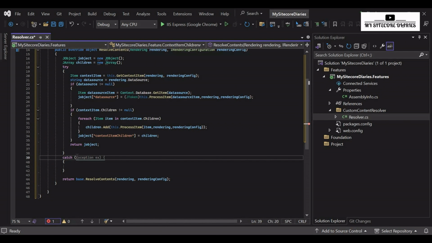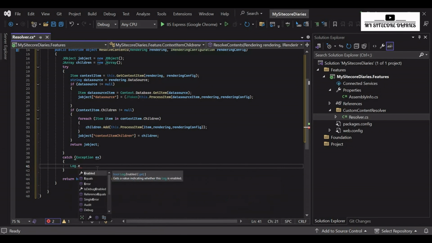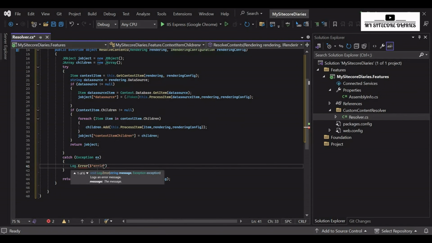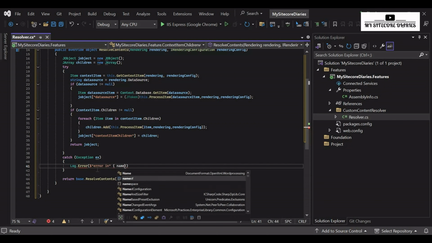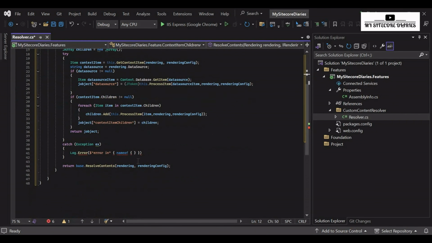We'll take the exception X, then we'll put some log dot error, then we'll put error in, and we'll put as name of, we'll put our this to this.